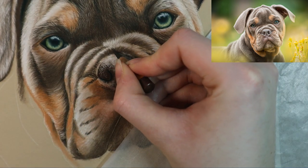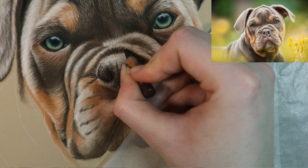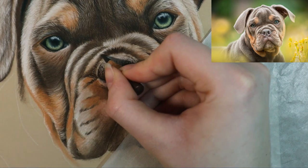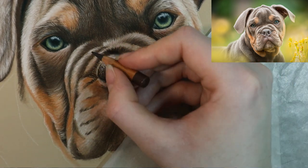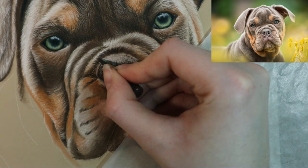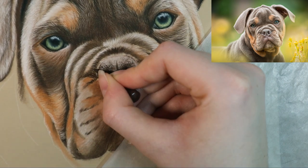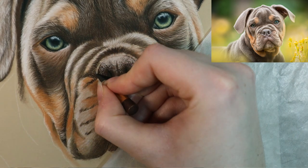So I'm going to start off by darkening up the brown bits again. I will probably add in a tiny bit of black as well to these areas just to add a little bit more depth in certain parts. There's certain parts which need darkening up just a little bit further.